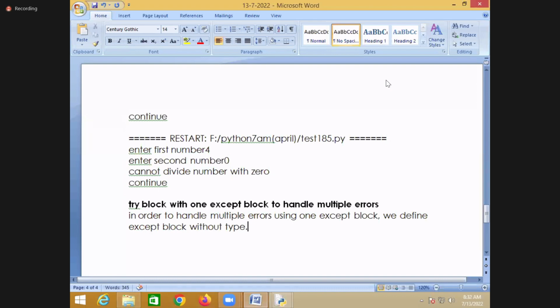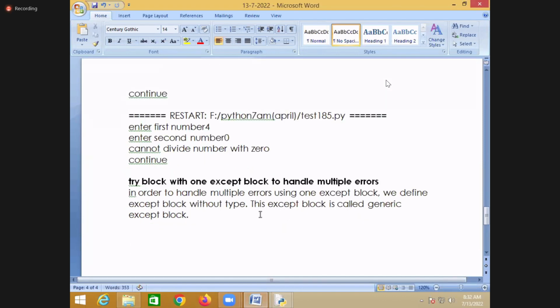This except block is called a generic except block. Generic means without any type, and it is able to handle any type of error.